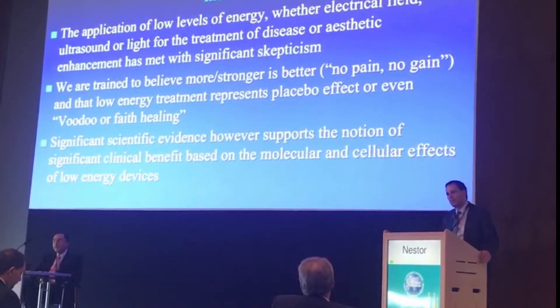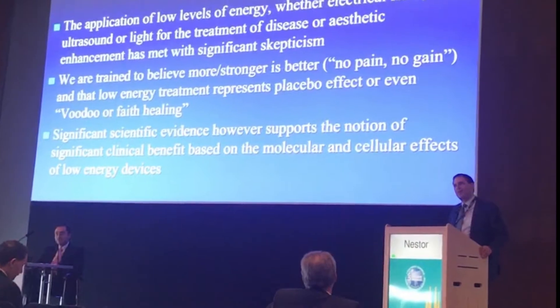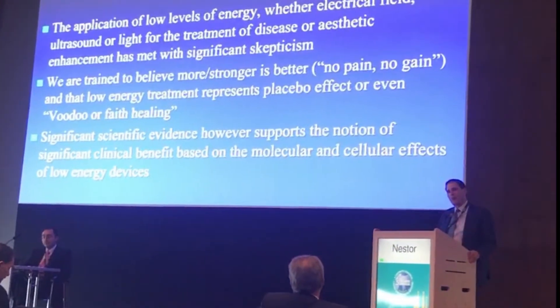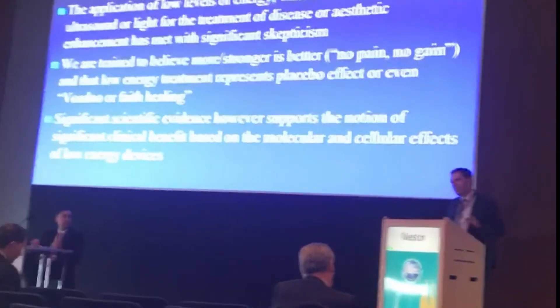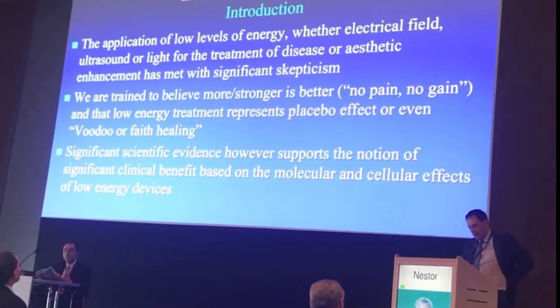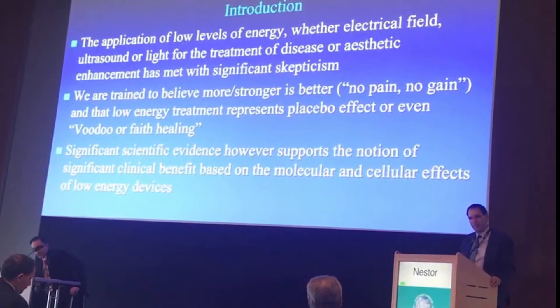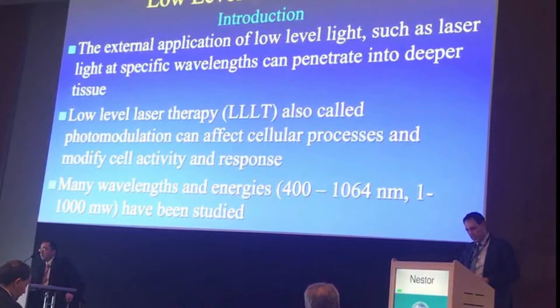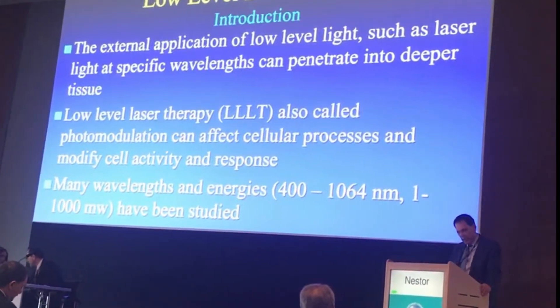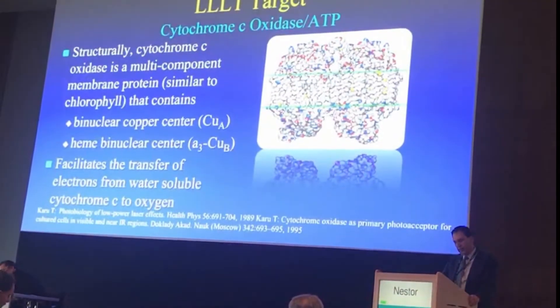Low-level energy is an anthem to many of us. I was listening to Henry and thinking about selective photothermal lysis, which really has to do with targeted heat. We think of low-level energy more as voodoo and waving our hands, but it actually has incredible amounts of science. Low-level laser energy probably has more scientific studies than anything, across many different wavelengths of energy.